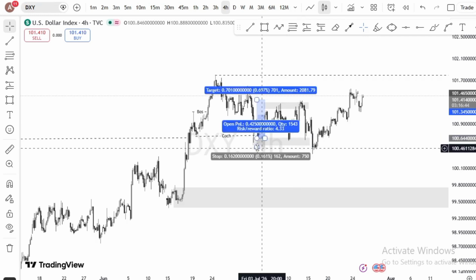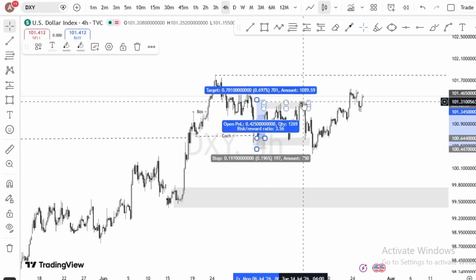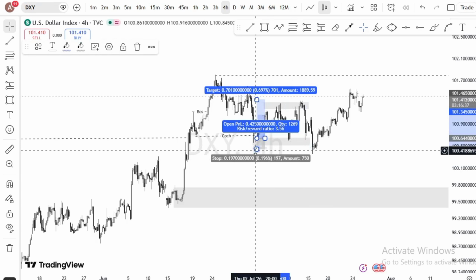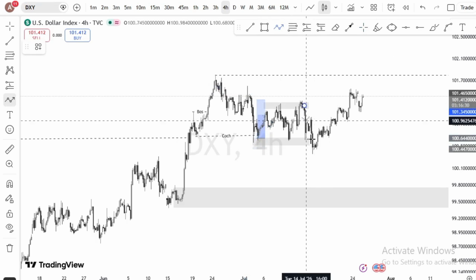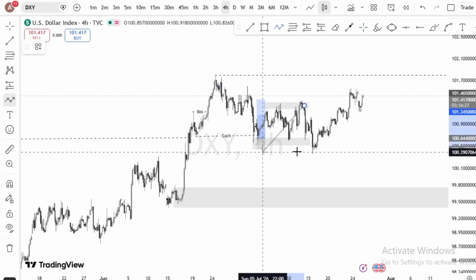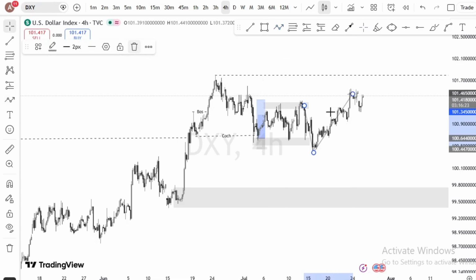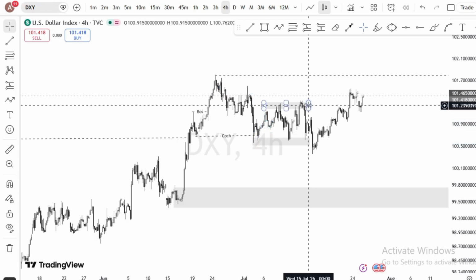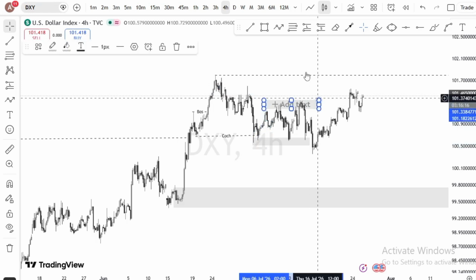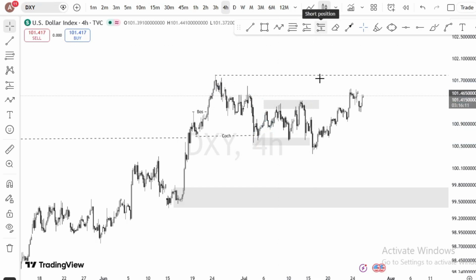We have the traders that are trading exactly at this level of support. They have their stop losses below this support level, and what have we seen there? You can see that price pushed to the downside and swept the liquidity right here before it gave us this reversal to the upside. So what happened at the other side? You can see that right here we have a level of resistance. We also have a level of resistance right here, and you can see some selling activities going on here as well.